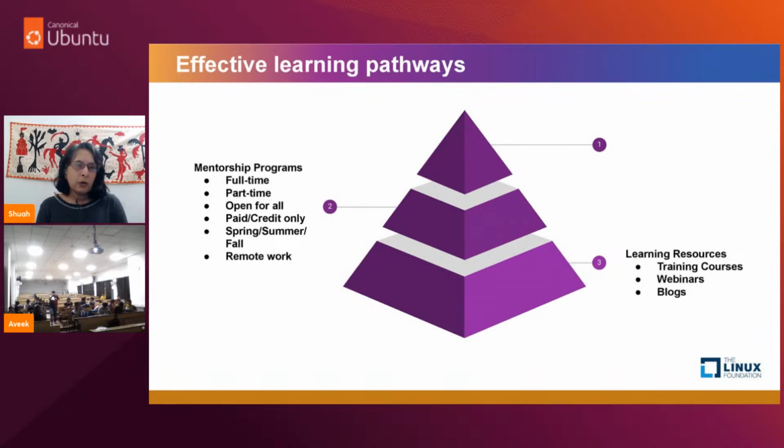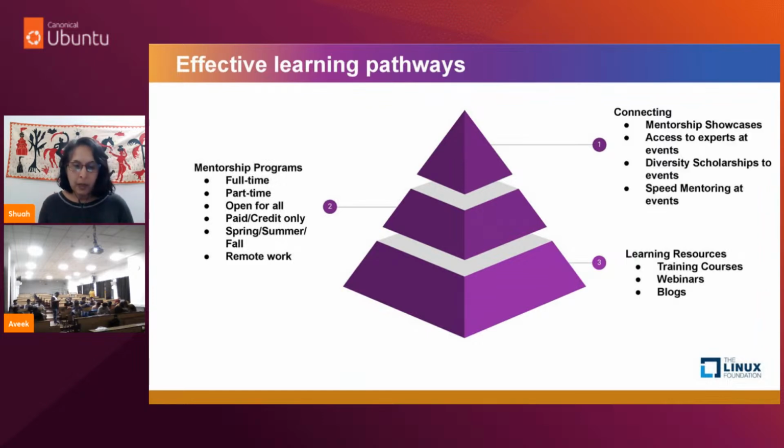We pay for your learning, and that's why that's a mentorship concept as opposed to internship concept. So you're actually getting paid to learn, and some of them are credit only. So to be able to offer this opportunity for a large number of people as a scope, we offer them credit only. And then we offer them in spring, summer, and fall, and it is all remote work. You can be anywhere in the world. That's where the world concept comes from.